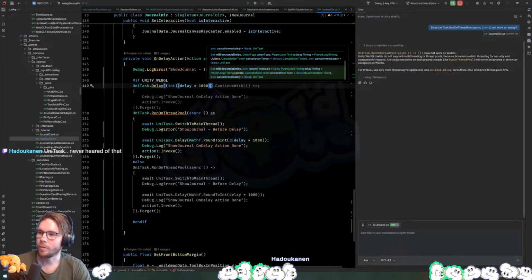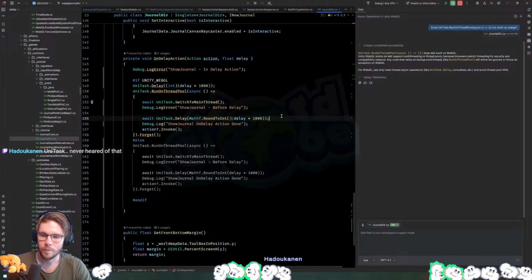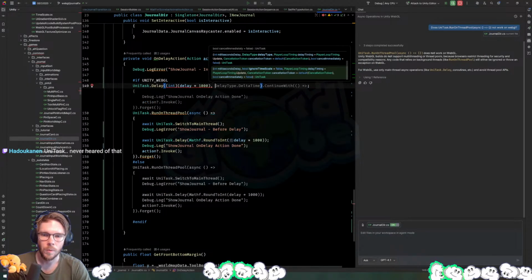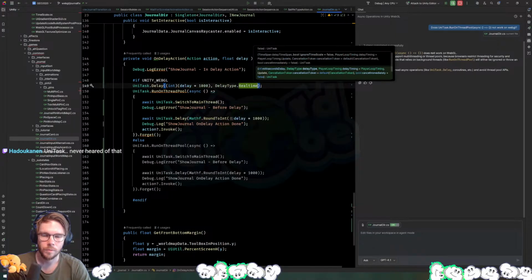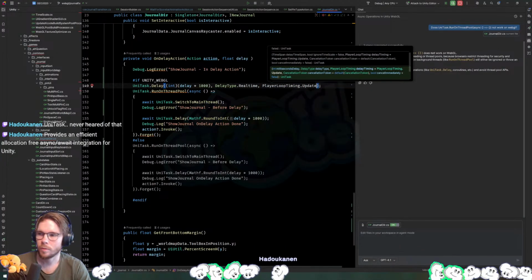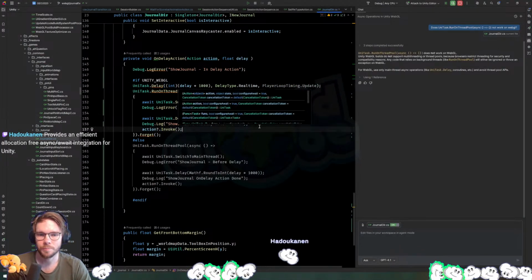I've never heard of that. You haven't? Real-time timing update. First and efficient allocation-free async await integration for Unity.